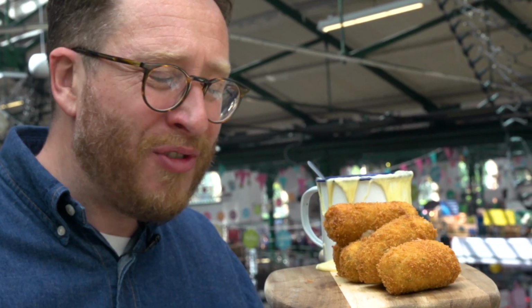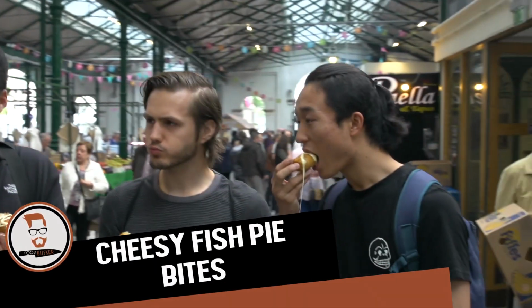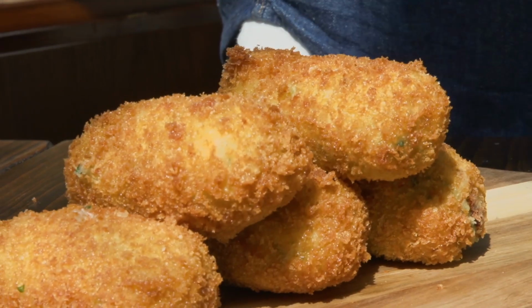Creamy fish pie bites with cheesy fondue. Obviously. Fondue is what your parents used to eat before you were born. Fondue played a part in your inception. Come on, it's gonna get messy. It's just the way it is.